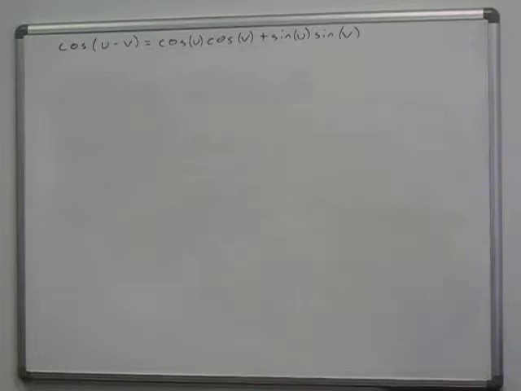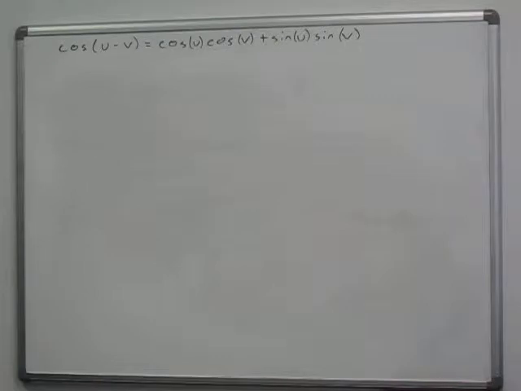In this video, I'd like to derive a number of angle formulas from the angle difference formula for the cosine. This formula is proved in most textbooks using the distance formula in the unit circle. I would like to just go ahead and assume it's true and look at some of the other derivations based on this formula.